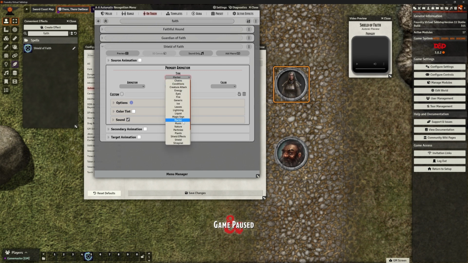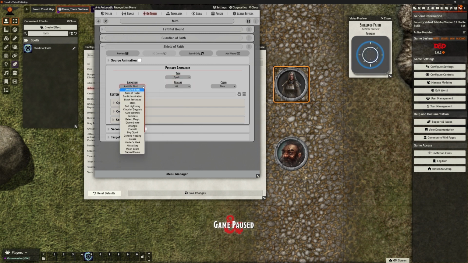So can I find, I mean, I could go, oh, shield effects. What's shield effects? I could use this energy one that's playing over on the right hand side right now. I could choose to use that. What is there under spell? I'm not going to spend ages finding the right one. There isn't one already for Shield of Faith. That's okay. We don't need that. I might go, oh, Toll the Dead, Big Bell. No, that's not going to be working. Do I want to use Fireball? That's not appropriate for this. But I can find something, anti-life shell, or whatever it is that I want to be able to use for this.